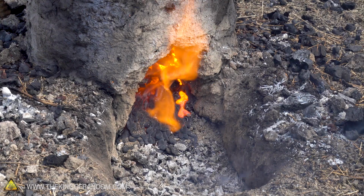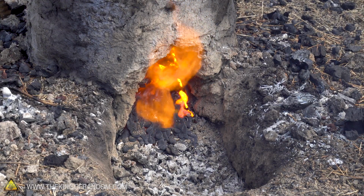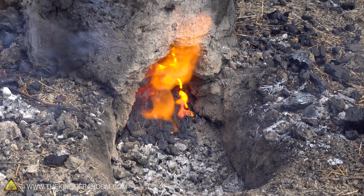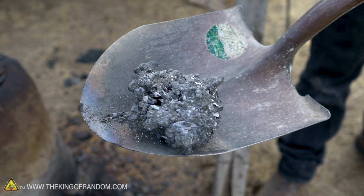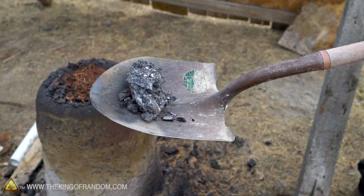We opened up the back of it to try and let some slag burn out. Slag is everything that's in the iron ore that isn't the iron itself, and we found that we believe we have a good-sized lump of iron. Now this could be just a bunch of slag, or it could be a bunch of iron and slag, so we can cool that off first. Yeah, let's throw that in a bucket of water.